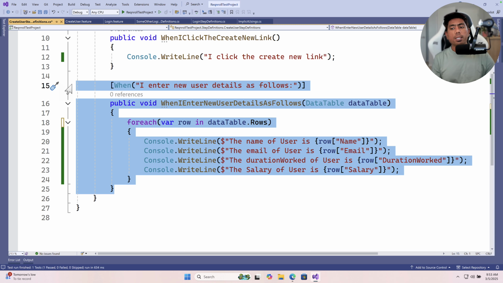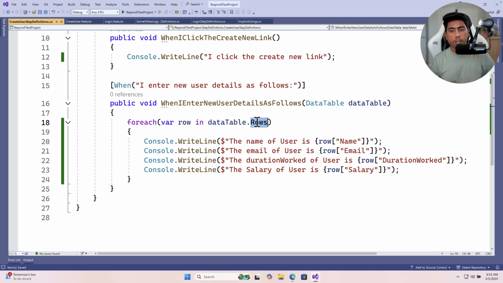But we can work with even more ways with the tables, not just with DataTable.Rows. What if you are going to use a strongly typed variable? For instance, you wanted to use the model of your C#, and then you wanted to fuse the data from this data table into a type. You can do that as well.